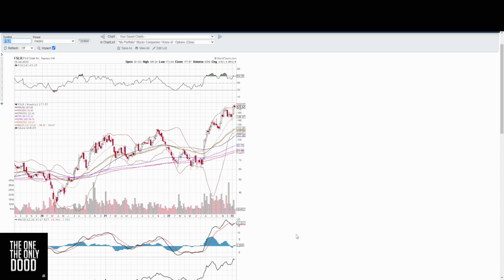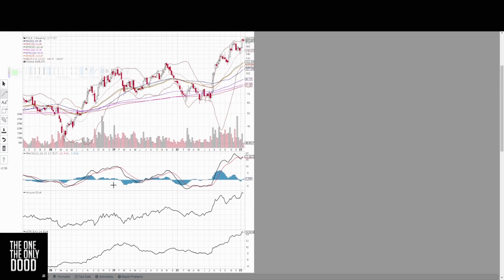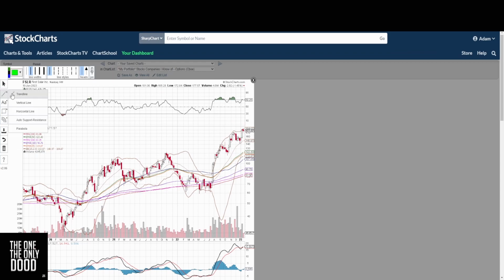You have a bunch of volume spikes trying to mislead beginner traders. But basically what you have here is the same exact thing. Every time we made a higher high, we had bearish divergence. On top of that, this one is a little bit harder to measure, but let's say we measure it like that, that's not really a good measurement. But I believe FSLR, the highest it can go is $195.